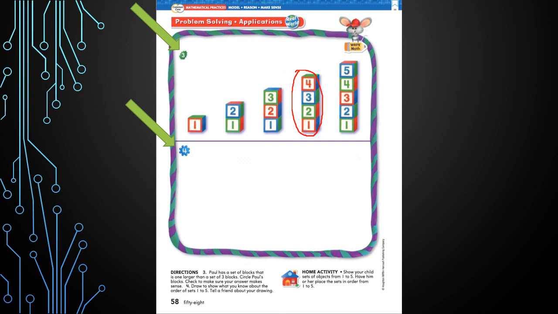Okay. Now, moving on to the next one, we have exercise number 4. Now you can draw anything from 1 to 5 and show your counting order. You can show a cube tower, 1 cube, and then 2 cubes, and then 3 cubes together to show counting order. Or you do whatever you would like to show us, and we understand what our counting order looks like. All right? And that should be fun.